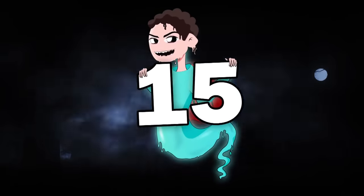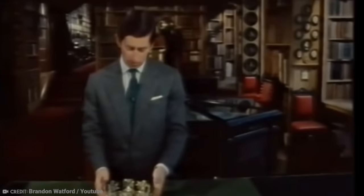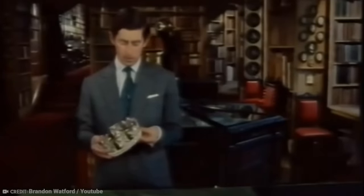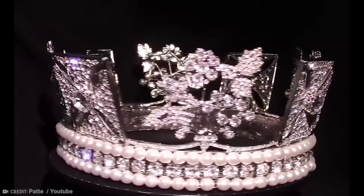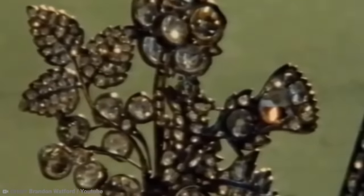Number 15 – King George IV State Diadem. There are very few things as impressive as the King George IV State Diadem. And when you see something as remarkable as this Diadem, you know it's going to be expensive. The Diamond Diadem, which you can see here behind me, is a very significant jewel because it's so familiar to us. The Diadem has 1,333 diamonds, which weigh 320 carats, or 64 grams. In this collection of diamonds is a beautiful 4-carat yellow diamond in the front cross pate. It also has two strings of pearls and a decoration of roses, thistles, and shamrocks.